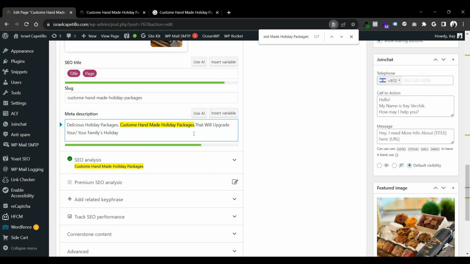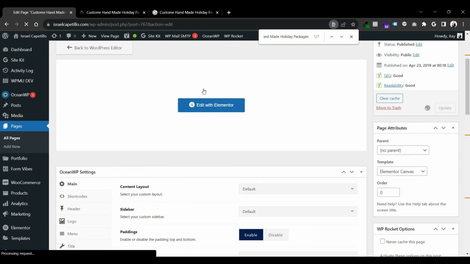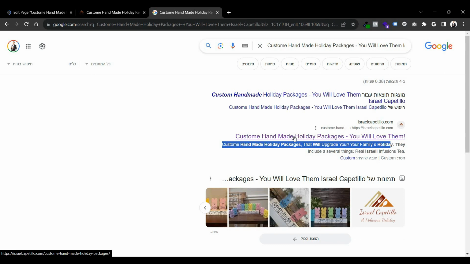Let's say for an example right here it's okay, it's written, and I can give another call to action phrase. Let's say for an example, click here to get yours, and a little sign to tell the users to go inside this page. After that I update, of course, and it will take a few days for Google to index this page again and scan the meta description, so this will be changed for the exact page. This is why it's important to put your meta description with your key phrase for the exact description that you want Google to scan on your page and to display on Google search.